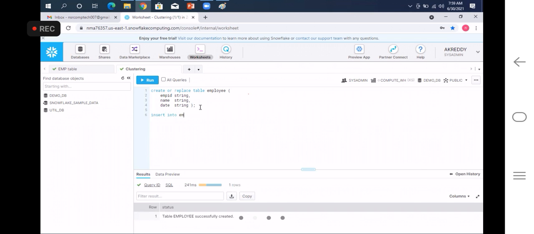Insert into employee values: employee ID, employee name, and date I'll make it 36, 2021.